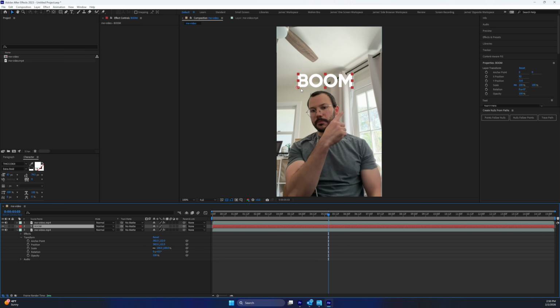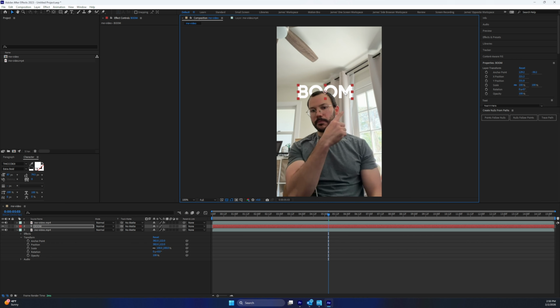And also I can grab the Y tool. If I press Y again, which is this tool right here, I can grab the anchor point and I can put it in the center, let's say. If I hold Control, it'll snap to an environment. So I can press Y, grab the anchor point, and then hold Control and it'll snap. So I want it to be centered. Good. Press V to get back to this tool.